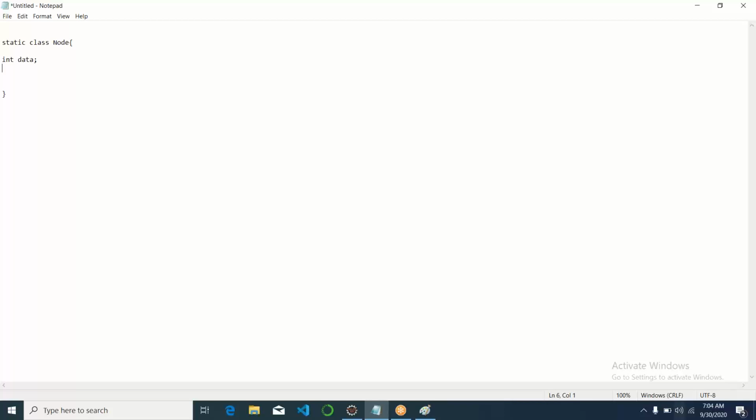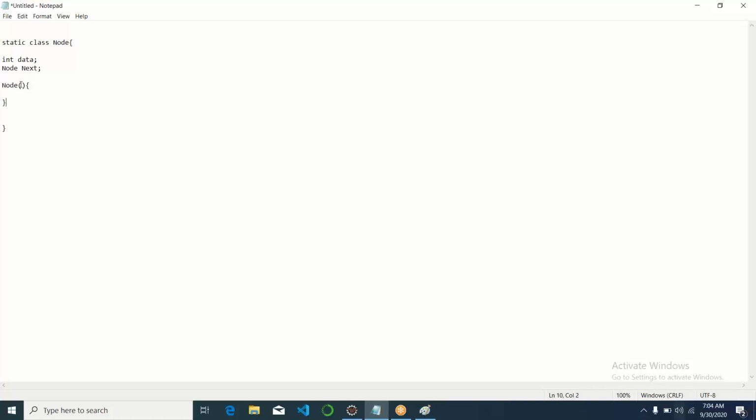So in a node, I need to store data and also the reference to the next element. So there is a variable called next of type Node, a reference type, because we are storing the reference of the next node in the linked list flow. These are the two things that we need to have in a node. I also need to create a constructor to store the value into the data variable.